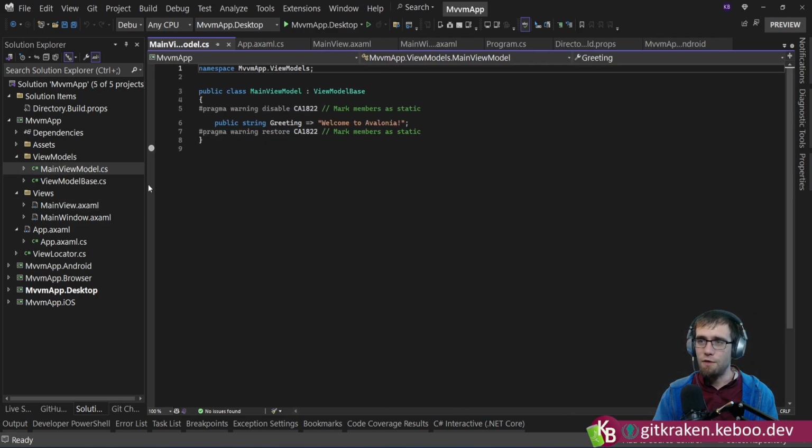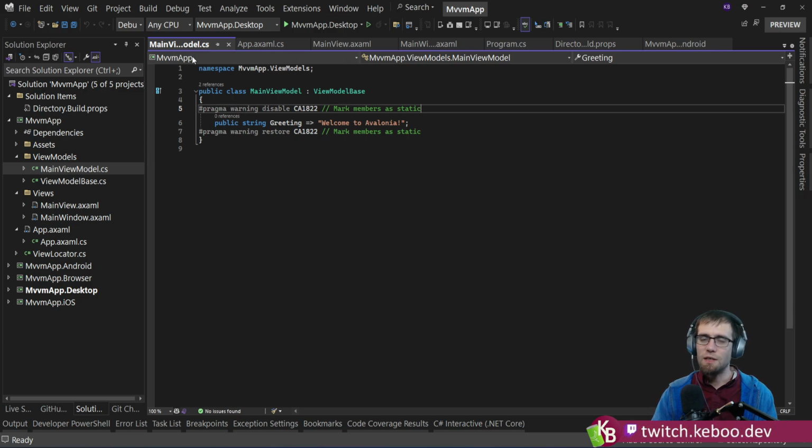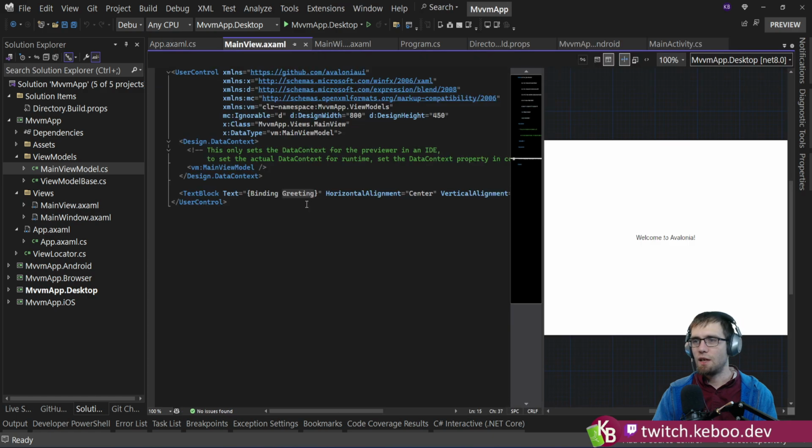So if we look at main view model, we can see there is a property called greeting. Great. And they're suppressing the warning that tells you to make members static because bindings, especially against view models, don't do statics, right? If you're going to do a binding, you're going to get an instance property, not a field. That'll be important, right? So this guy's here.